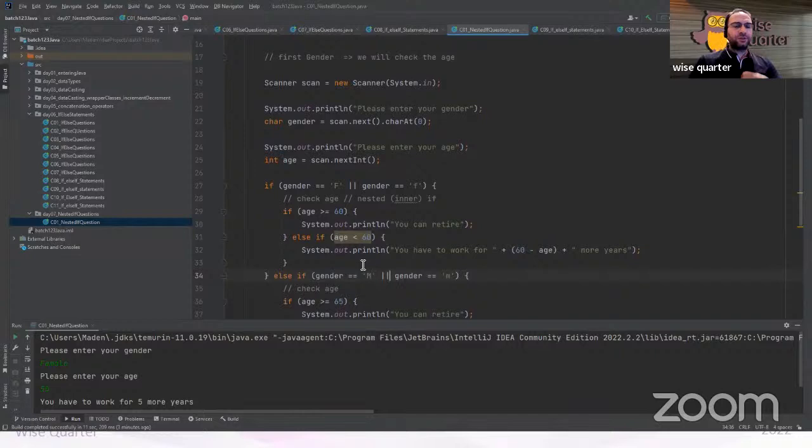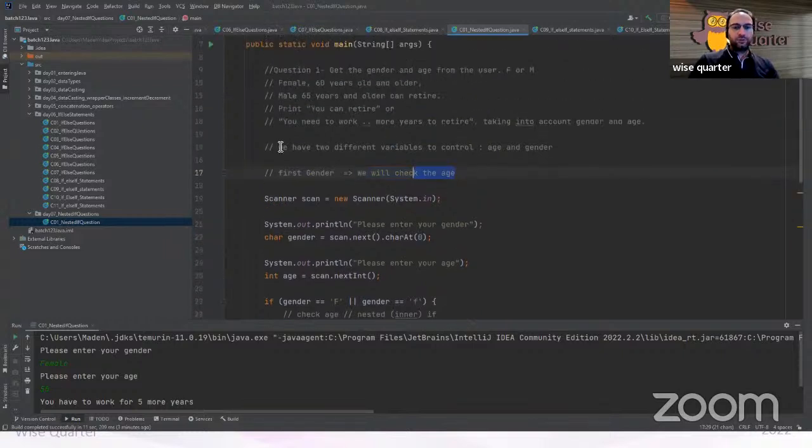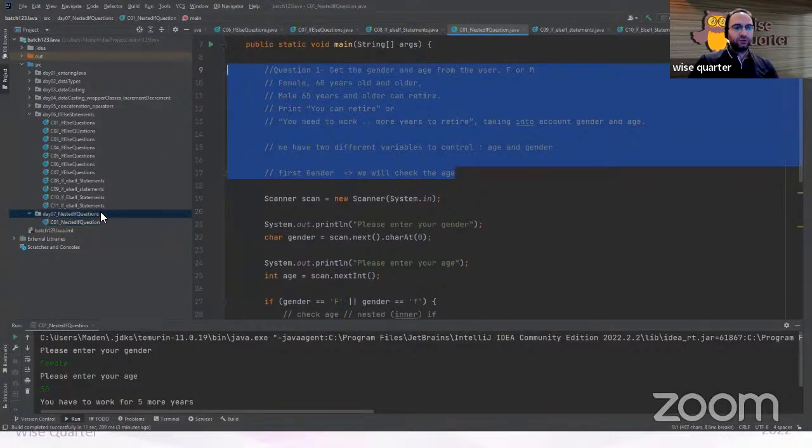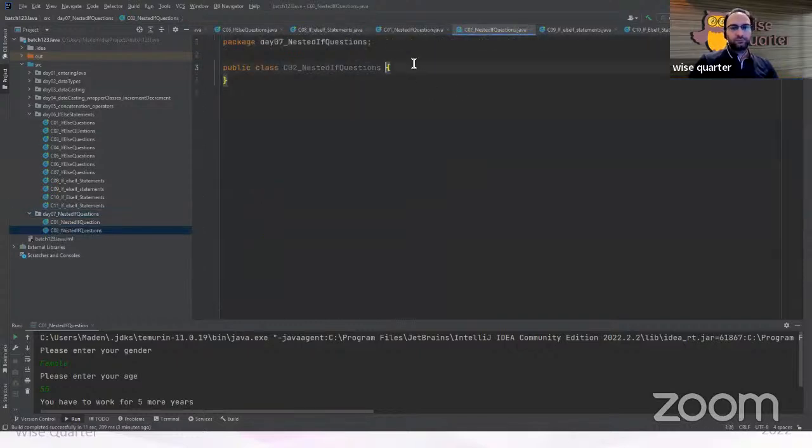Now I will try to solve the same question, but we have checked the gender first in this question. Now, first, I will check age. Let's copy the question and create another class, CO2 nested if questions.